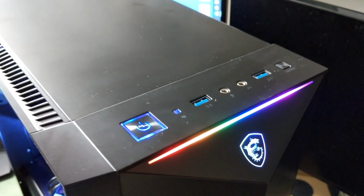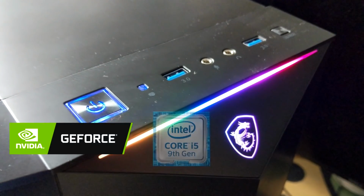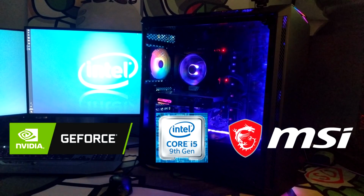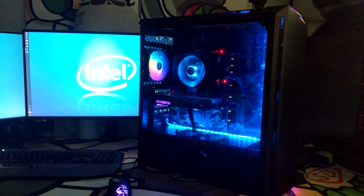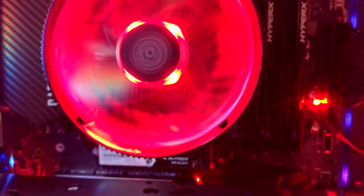Well, that's William's review out of the way. Hey guys, thanks to the people at NVIDIA, Intel, and MSI, they have sent me this little number with one mission in mind. Can you pump out the frames whilst gaming on a budget? I'm here to tell you yes, 100%.